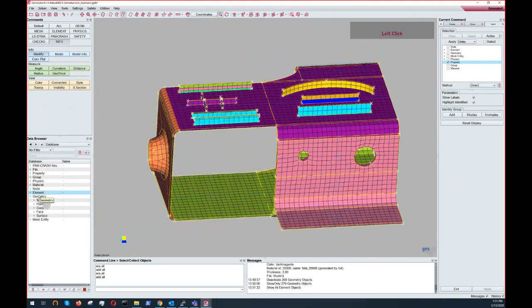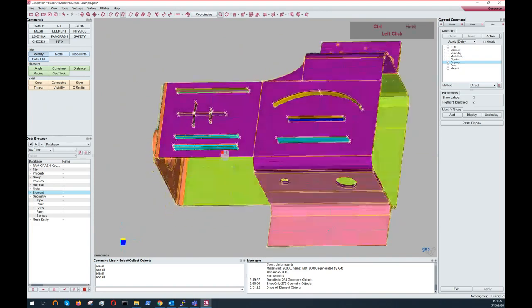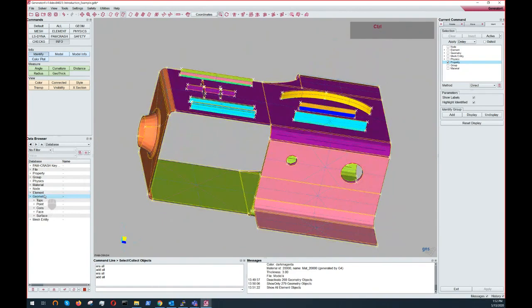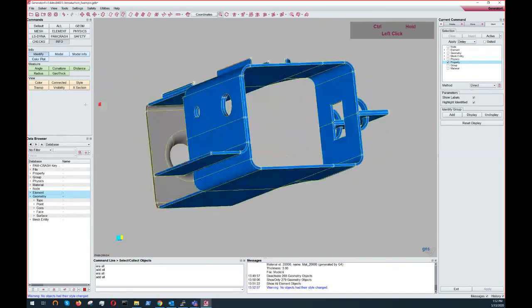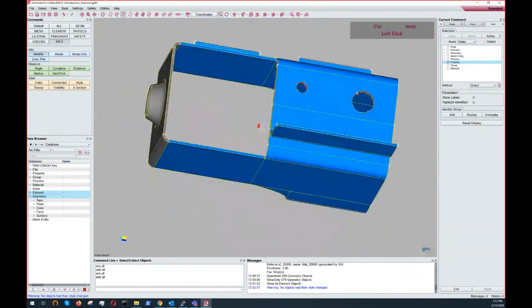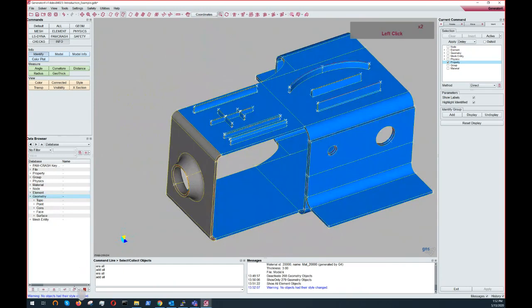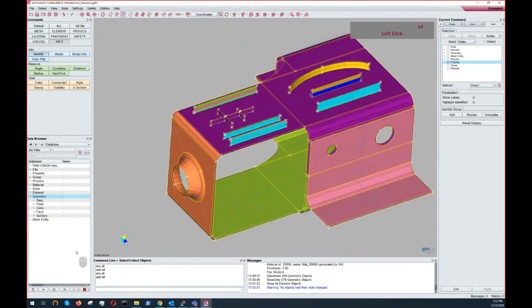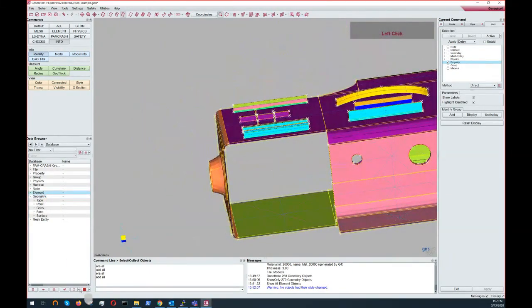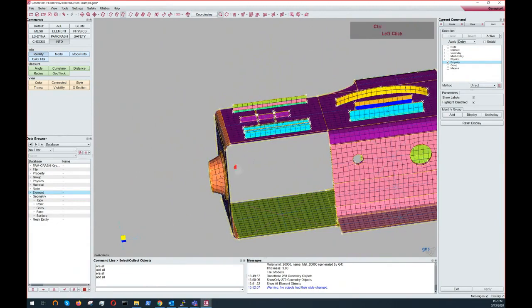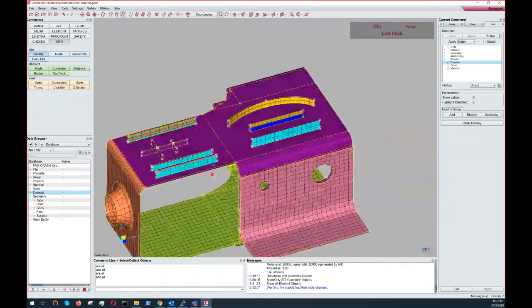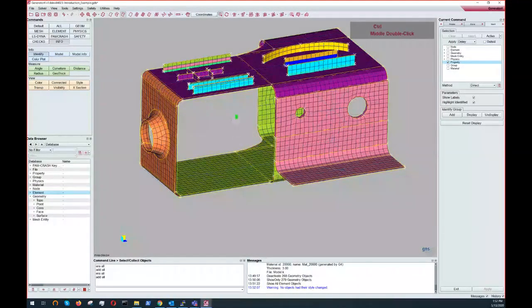So for example, if I click on element and I click, okay, I want it to be solid, it just affects the elements. If I also select elements in geometry and click on solid, then it affects both kinds of items. So it's a way to handle the model and to get the view that you want to be using. So for example, geometry in boundary style and the elements in shaded is quite comfortable. So this is for the style.